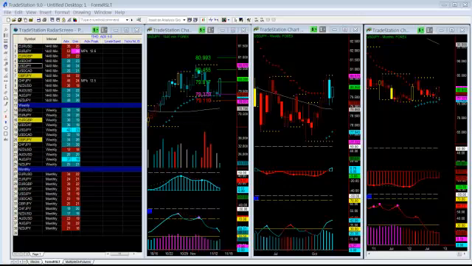The first thing I did was look to the weekly and the monthlies for any bright colors, because the bright colors tell me that the markets are starting to move in that direction. As you can see, the USD JPY was bright blue, so I simply looked up to the 1440 to see whether it was blue or what it was doing. As you can see, it was dark blue.